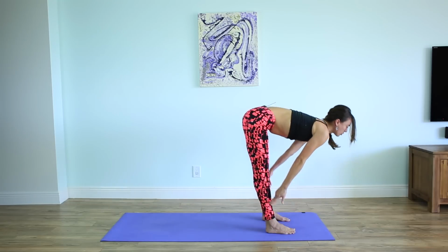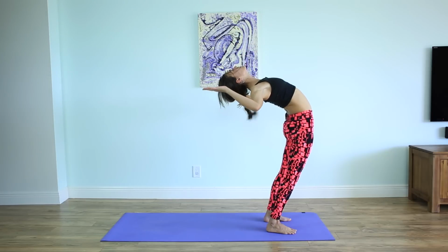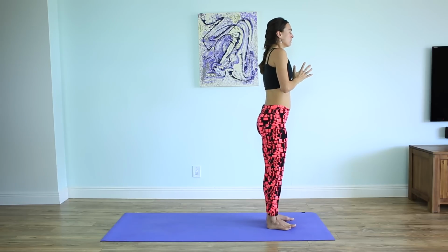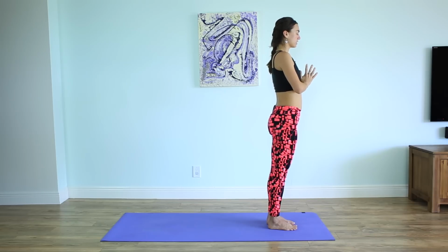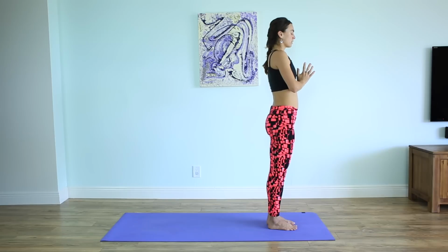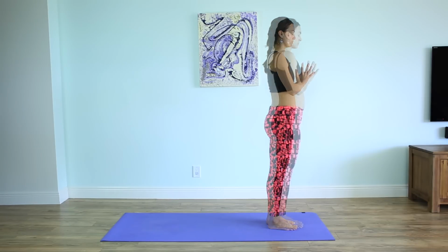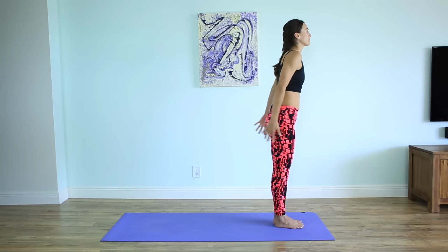Inhale, rise up slowly, finding your back bend. And exhale, return to your mountain pose. You can close your eyes here for a moment, letting the blood settle down and observing any sensations, observing the heat. When you're ready, let's find our back bend.